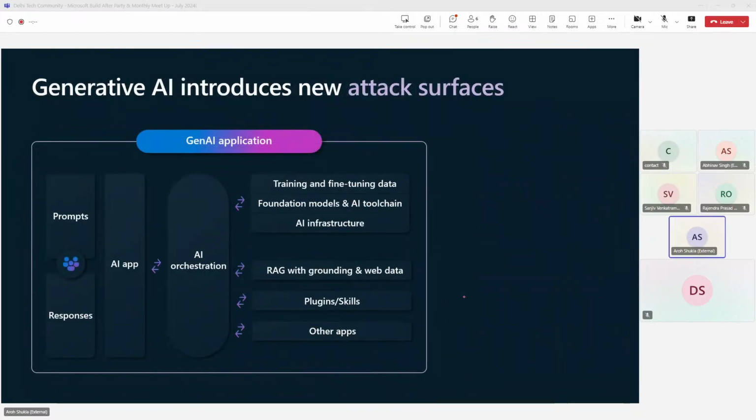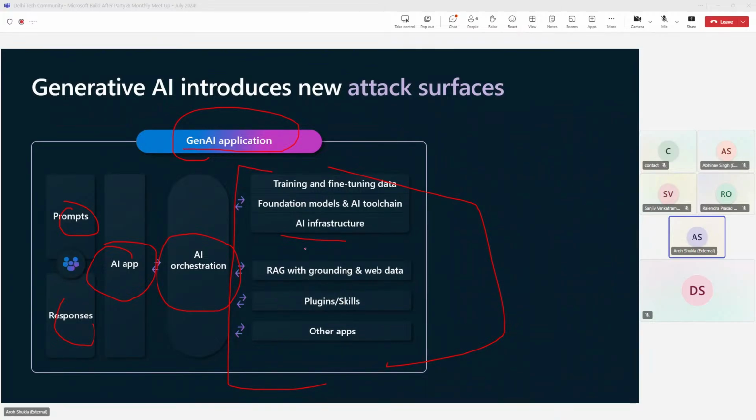Right now, what's happening is that so many people are going to Gen AI applications, and it's uncontrollable. So we have some prompts and responses. Now there are normal users. Then we work on the AI app, be it ChatGPT, Copilot, Microsoft 365, and then we work on the infrastructure, the orchestration, which works on that. And on the back end, you have something called RAG, which is retrieval augmented generation, and your web data. So there are a lot of things inside.